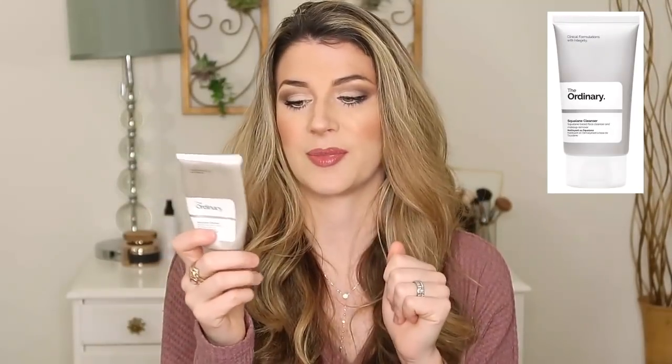But on the days where I just want a light cleanse, or if I feel like I need a double cleanse after the Heimish All Clean Balm, I've been reaching for the Ordinary Squalane Cleanser, and I've been flying through this. It's just so good. It feels so rich and creamy on the skin. If you have dry skin, this will be your best friend. I have been loving this so much. This is so rich and luxurious feeling on the skin. Honestly, this could be packaged in some fancy bottle and be sitting on the shelves of Lord & Taylor because it really does feel like a super fancy cleanser, but it's $6.